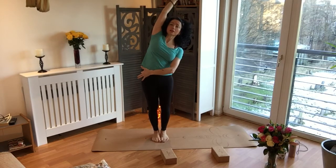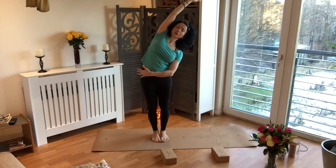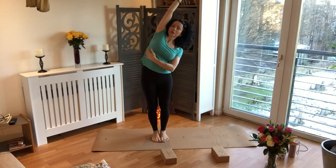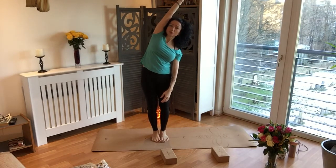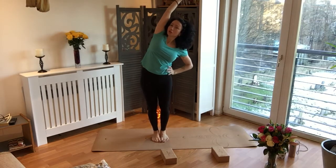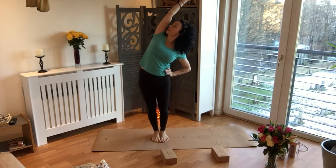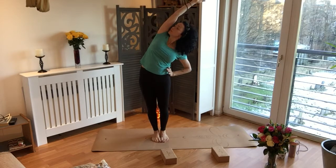I locked my hips so they don't move. Do you see? And I'm just gonna keep pulling over, finding these muscles here, but I don't elevate my shoulder. Shoulder stays down. And then get the other hand here to help you push. Then you can look under your armpit, elongating your neck, deepening your breath, breathing deep, breathing out deep.